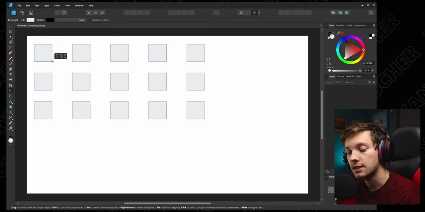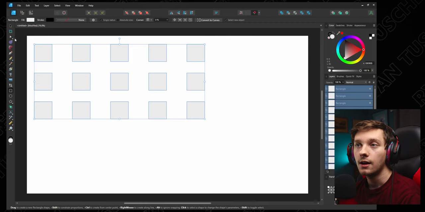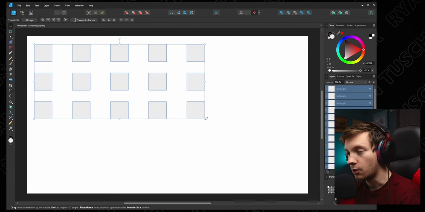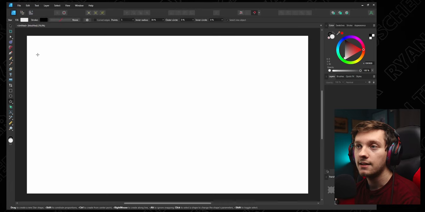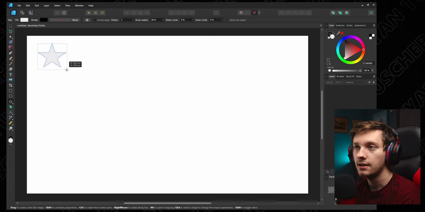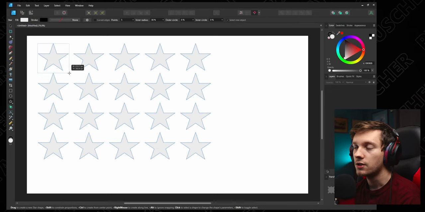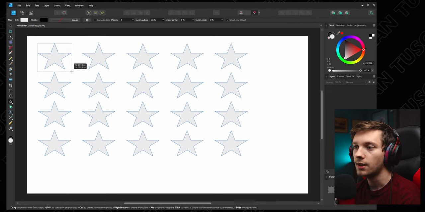Once you let go and create that shape, it's going to take all the properties and just keep them there for you. So you can do this with any shape in any of the three programs. You just create it, tap as many times as you want to create your grid, and then you can increase your spacing by holding it down. So tap to increase the number of objects, hold to increase the spacing between objects. It's pretty self-explanatory, pretty simple.